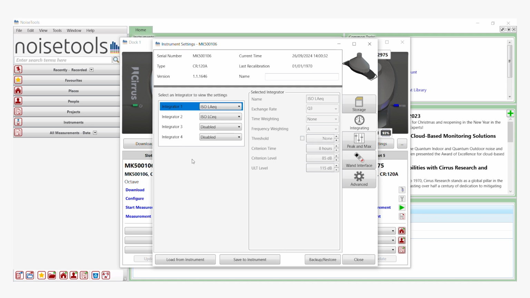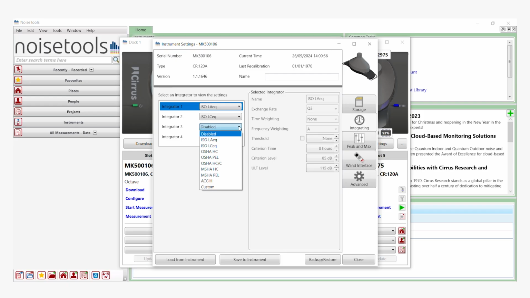Now, most people just use the one setting and they're happy with that. But you could have some companies where they need to measure one way for the country that they're in, but because they're a multinational, they also need that data to be calculated for another region or another region's style, so to speak. So that's why there are multiple integrators built into our doseBadges.